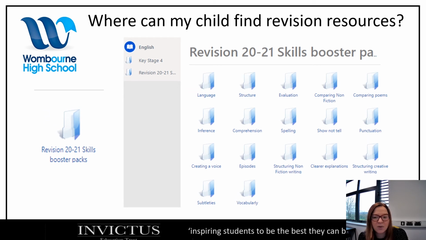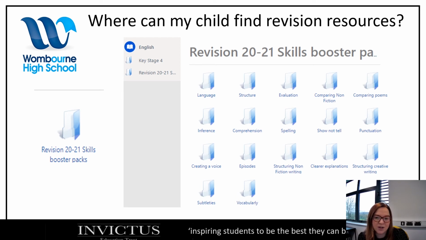And then we've also got this skills booster pack, so it may come in when your child does assessments or mocks, or equally they find a specific skill difficult, for example, analysing language. If they do, then they can look in the language book folder, and there are 2 different skills packs in each of these, one for a target 5 and one for a target 7.